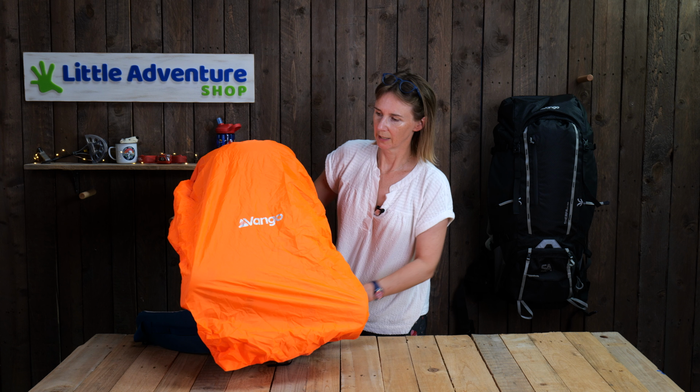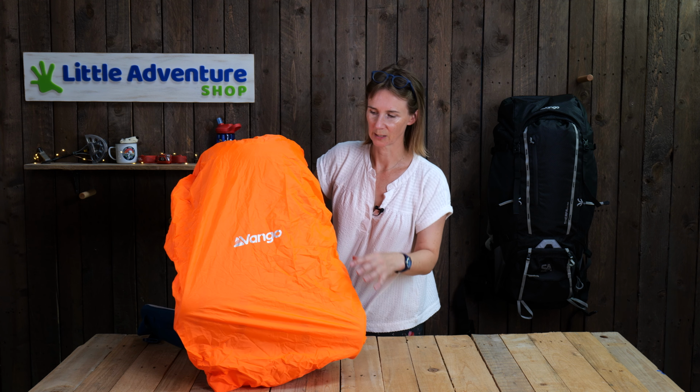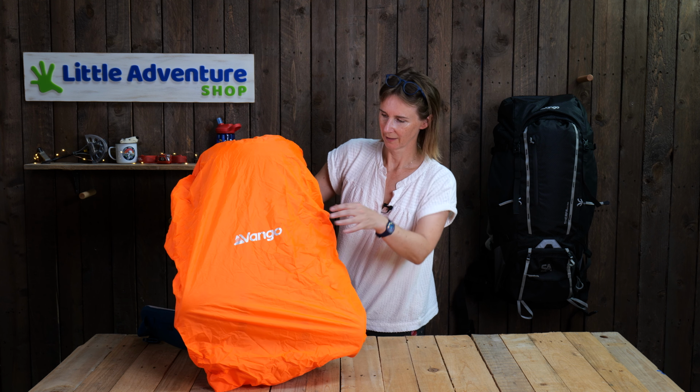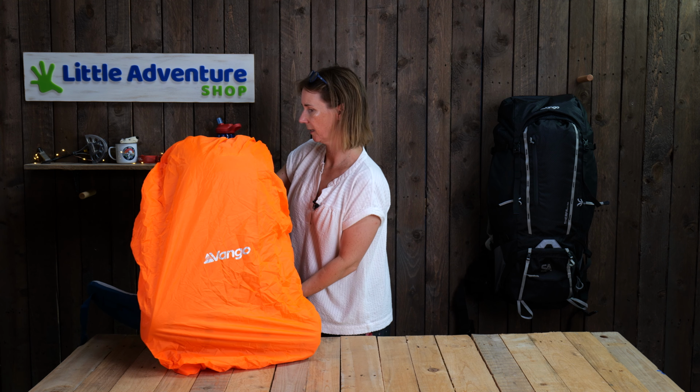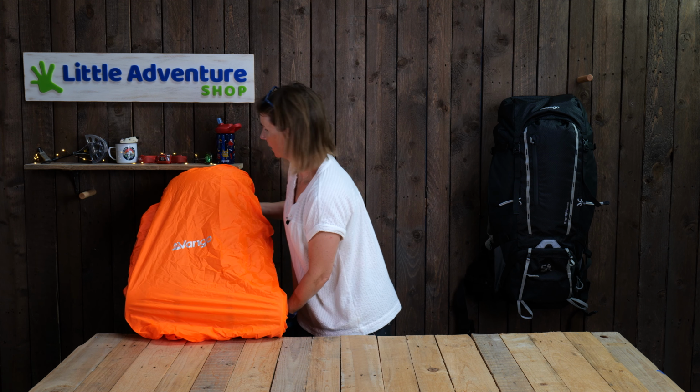These rain covers are quite good because they will go right over not only the pack, but also your sleeping mat, your roll mat, and that will help keep your stuff dry when you're out and about. Also great for visibility. DofE instructors quite like them because it's dead easy to spot the kids when they're out and about in the fells or wherever they are. So let's put that one to one side, and we'll look at the Sherpa pack.